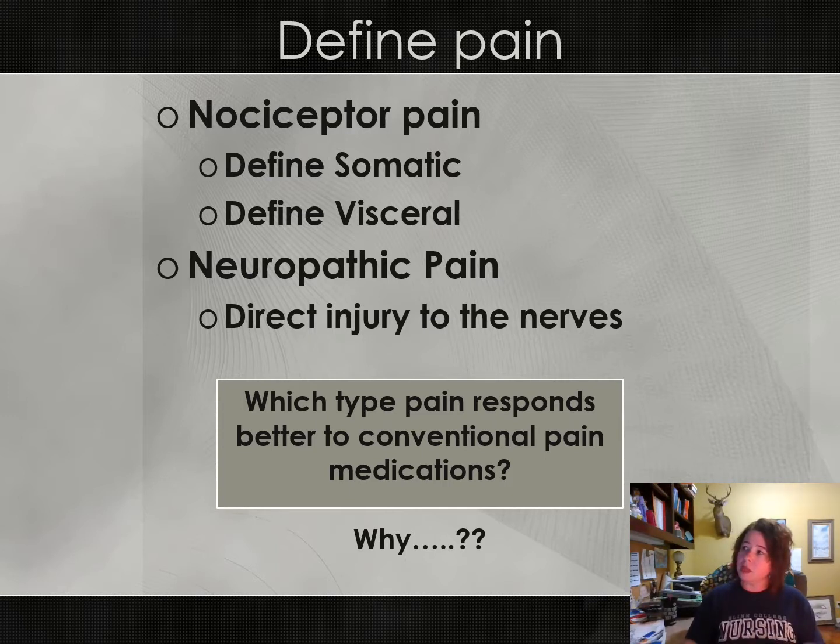So based upon these two descriptions of nociceptor pain versus neuropathic pain, which type of pain do you think responds better to conventional pain medications? I will tell you that there is a difference. So I want you to think about it and look it up and figure out which one's going to be easier to treat, the nociceptor pain versus the neuropathic pain.